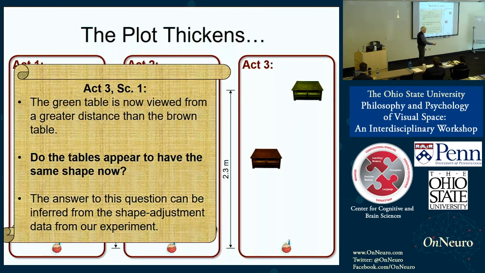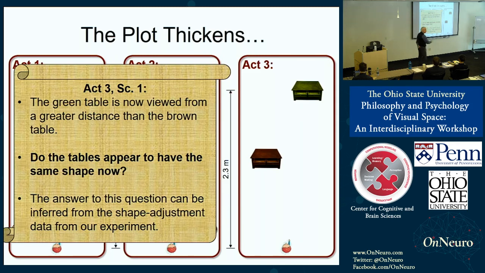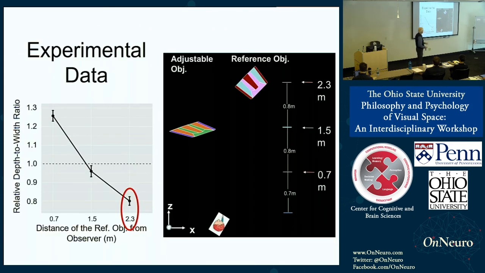But now the plot thickens: the green table is farther away than the brown. We ask the observer, forgetting everything that happened before, to look with fresh eyes: do these two things appear to have the same shape or not? In our behavioral experiment, we try to achieve this independence by randomizing trials and using many objects. Our data indicate that the answer will actually be no — they now have different apparent shapes. The relevant result shows one object at 1.5 meters, the other at 2.3 meters, and the ratio is not one. So it's different. It was the same, it didn't appear to change shape, and yet in the end, they are now different.